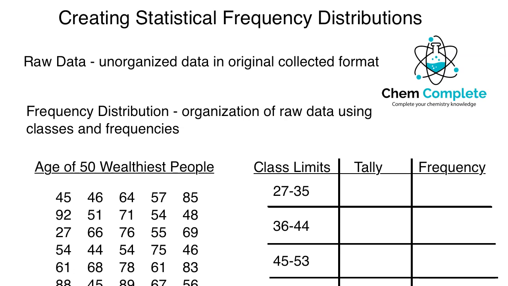And in today's lecture, we are going to be discussing how to create statistical frequency distributions from raw, unorganized data. So this is one of many methods that statisticians can use to start organizing and grouping raw data points to make more sense of them. So that is coming up on the channel right now.